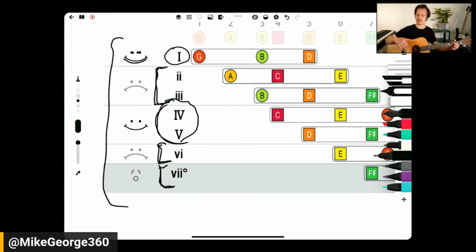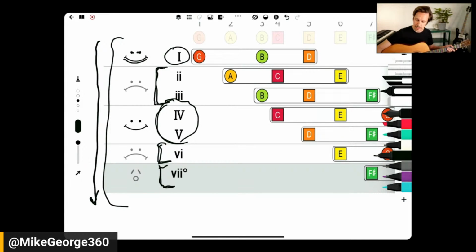So let me just play those in sequence again, not talking over it, so you can hear as we go from top to bottom is the order we're playing. We're kind of going through these different emotional states of happiness, sadness. It's kind of this emotional roller coaster, if you will. Okay, so we're still not at chord function, but we're getting there. So let's keep on moving through these diagrams.